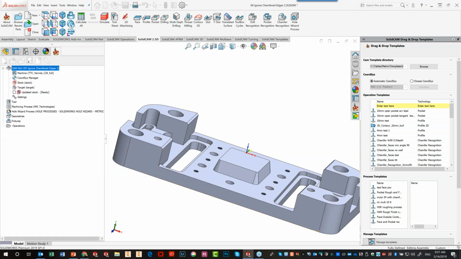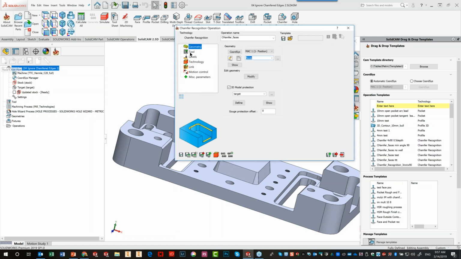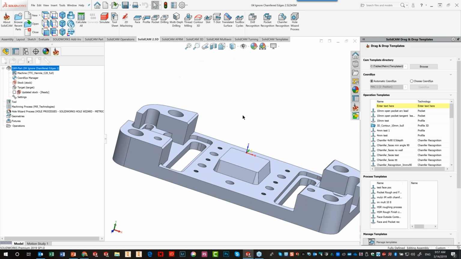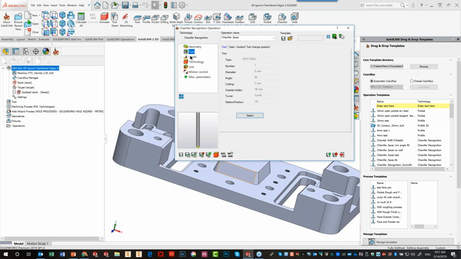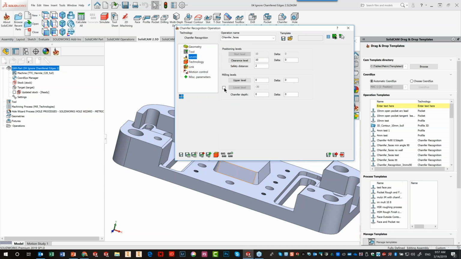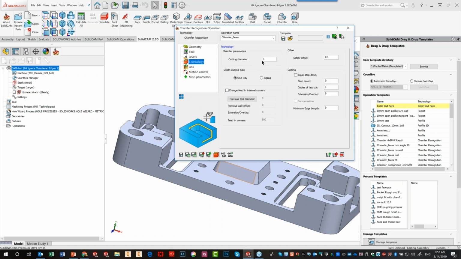So if I were to save this now, choose the tool that I'd like to use. I'll use this one over here. Now I go down to my levels. And as I mentioned before, we have the lower level over here. I'm just going to leave it as default. If I want to use this, I can just open it up and put in the value that I want over here. But I'm going to keep it closed for now. I'm just going to put in a chamfer depth of 1 millimeter so we can see this pretty clearly. My technology stayed the same as before. I have my cutting diameter at 1 millimeter. Let's do save and calculate.